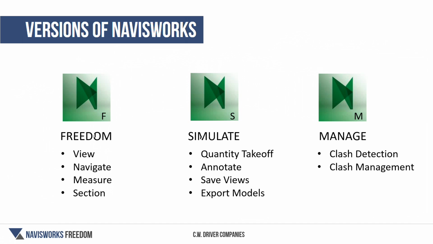Navisworks Simulate does everything that Freedom does, but it also allows you to do quantity takeoff, put annotations, save viewpoints, and export combined models. Then Manage is the highest version, and it does everything Freedom and Simulate does, plus it adds the ability to do clash detection and clash management. So again, today we'll be using Navisworks Freedom. The others are for a different course.